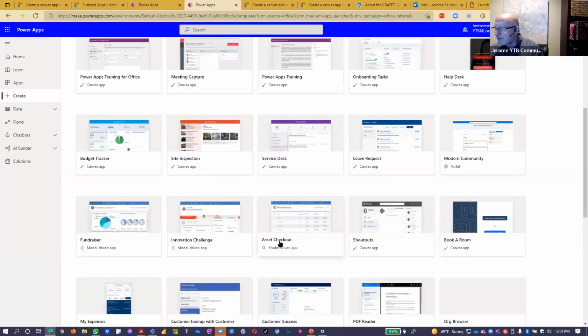So this might be, and it doesn't matter if it's Android or what it is you're checking out or what it is you're using. You can look through the templates and you might find something that is similar to what you want to create. If you could think of the logic that should go into the app, I believe you will be able to create it.